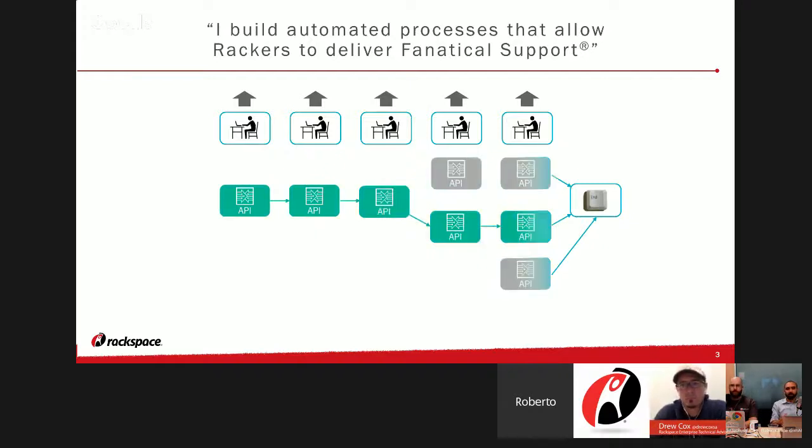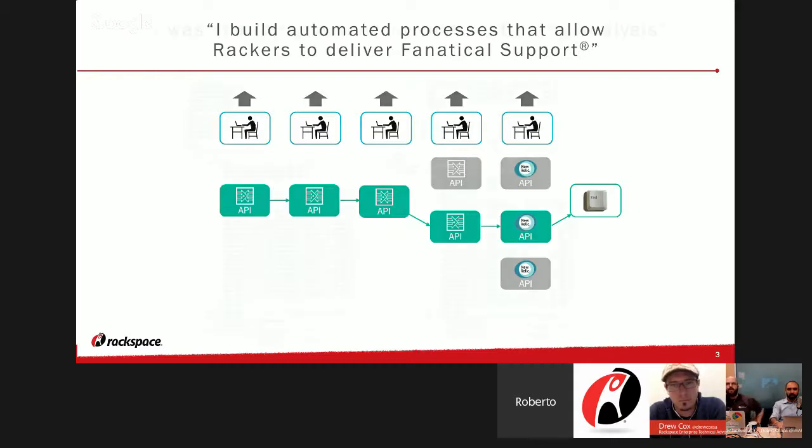Sometimes in the process we have branches. Let's say if it's a network device, you want to do this over here, but if it's a server, you want to go do this branch over here. And we wanted to know how many times it's doing server versus network device, and how many times it's succeeding versus failing. That's when we got the New Relic API. Since we're linking all these APIs together, the last thing is an API call to New Relic, dumping all our data there, and we're able to view that visually and see how all our processes are doing.